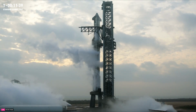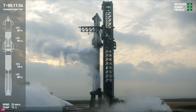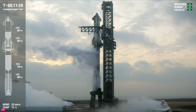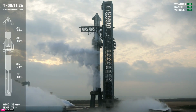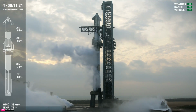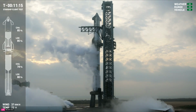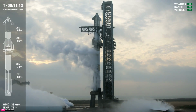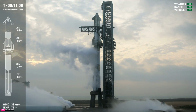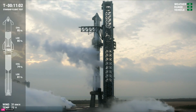Hey, Kate. Still good news from down here at Starbase. We're not tracking any technical issues that are going to block us to a launch. Our T0 time still holding to 8:25 a.m. Central, so just about 11 and a half minutes from now. The real thing we're going to keep an eye on is the winds once we get there. We do have that potential hold at T minus 40 seconds where we can hang out and either let winds die down, make sure we're in the right structural limits, everything like that. So don't be surprised if we do a hold at T minus 40. We've done those on previous flights, but we are not tracking any technical issues. The range is going to be green for launch, so all that really great news.